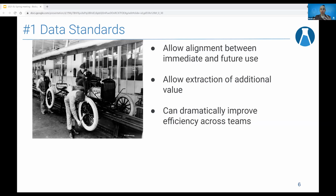In what form does your data need to be for it to reach that final and useful status to be submitted to the record? Can you agree with everyone else who needs to make use of it? For example, when you're handed a sample that's partially characterized, what do you actually need to know in order to do your job? And is it interpretable in the form that the data is in?